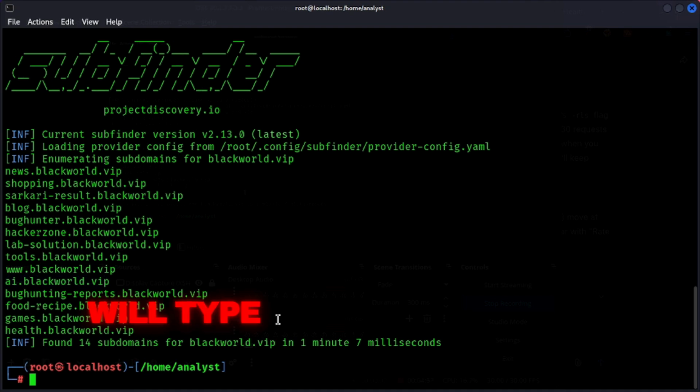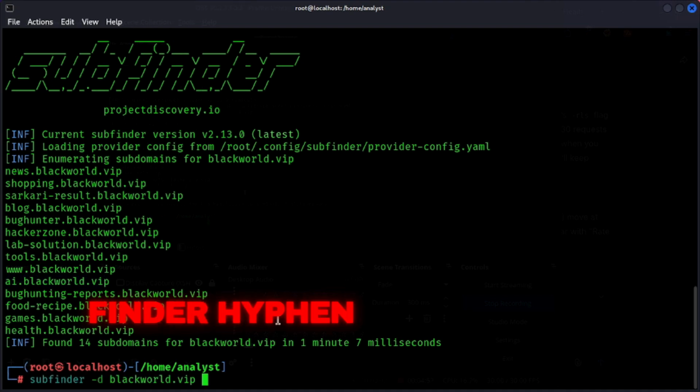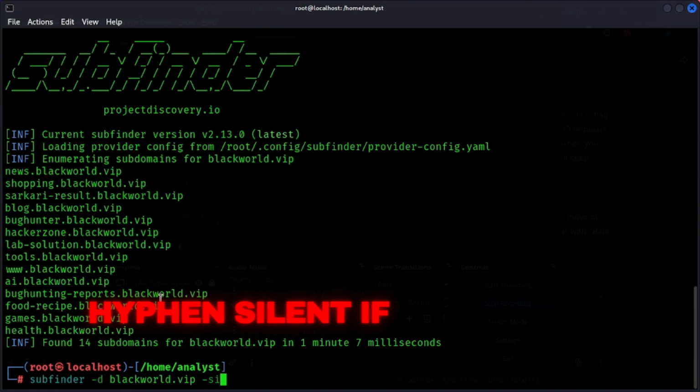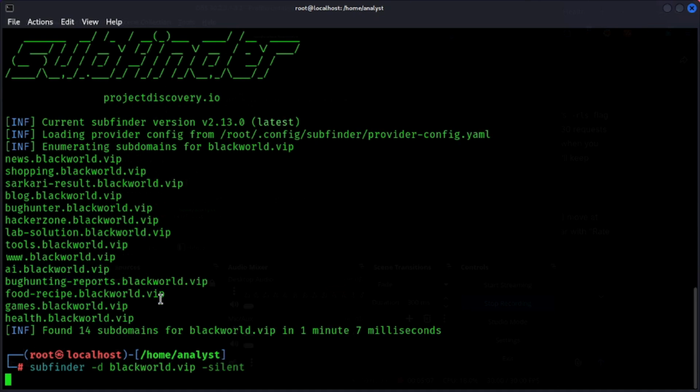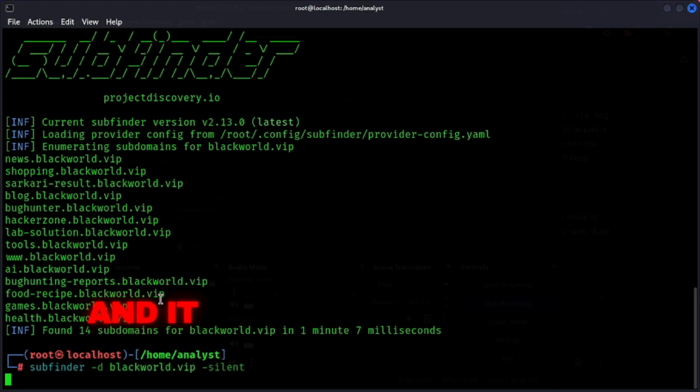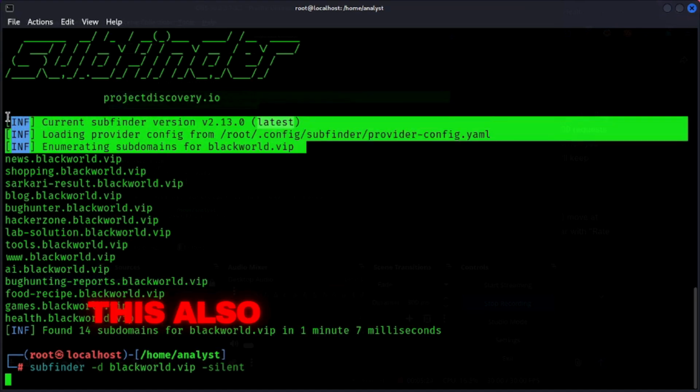So I will type subfinder -silent. If I turn on silent mode, it will give results only, and it will not return this also.